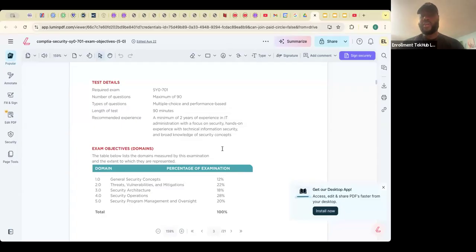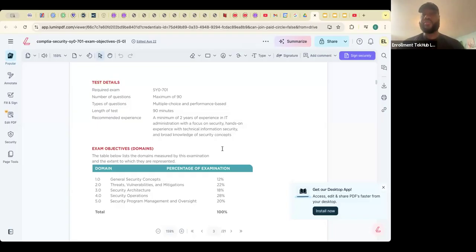So they say, hey, a minimum of 2 years experience in IT administration with a focus of security. You don't have to have 2 years of experience in IT. You can just pass the exam because, again, at the end of the day, it is an exam. You study for it like you study for any other exam, right? So you don't have to have the recommended experience. Some people don't even have experience in cybersecurity and they get their CISSP within a year of being in cybersecurity, and that's because they just study for it or they'll do a boot camp, right?